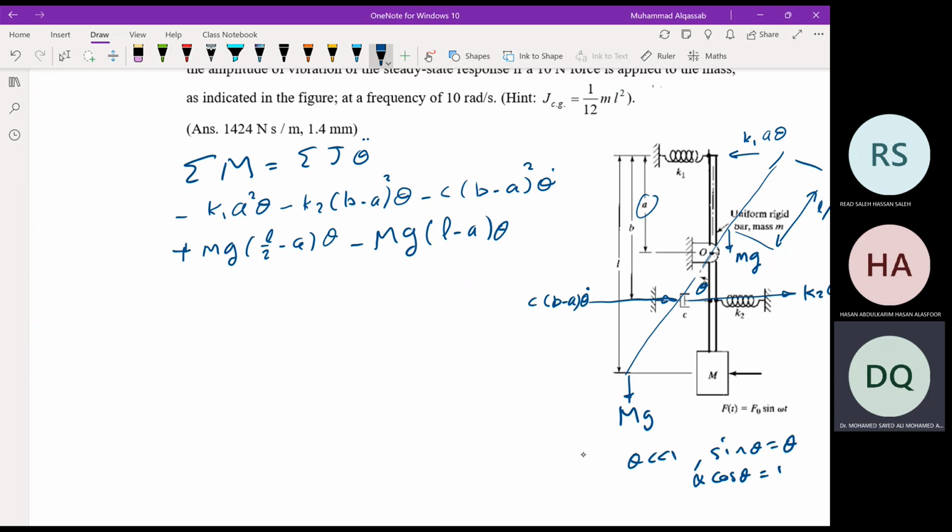So it means it should be below, and this will make this negative. If the center of gravity is above the pivot, it will make a positive moment, which is clockwise. If the center of gravity of the bar is below the pivot, it will make a counterclockwise moment, which will be negative. So this will be corrected by the sign of L over 2 minus A. It is very small, but it is not zero. We should include it.